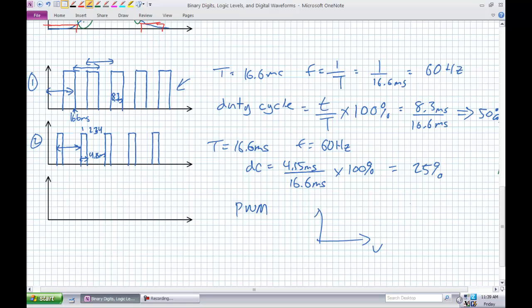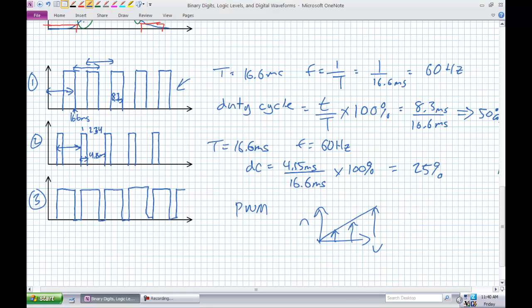As I increase the voltage, my speed, N RPMs, goes up in proportion to that. If I'm at 100% voltage, i.e. full on, I'm going at full speed. If I'm at 50% of the voltage, I'm half speed. If I'm at example 2, I'm at 25% of the speed. Think about a buck chopper, which you'll probably be going over in semiconductor devices and circuits or power electronics 1. You are cutting the voltage down, varying the duty cycle. Okay, let's do one more example of this one.